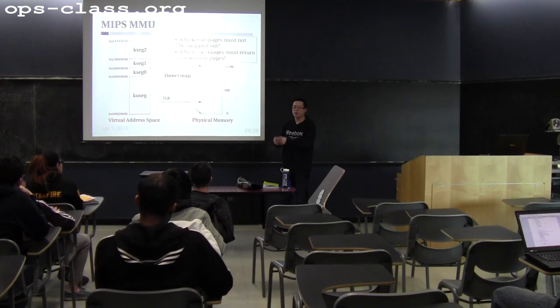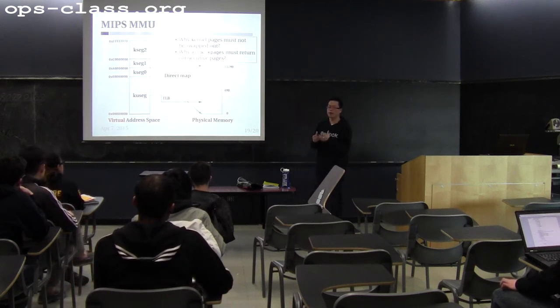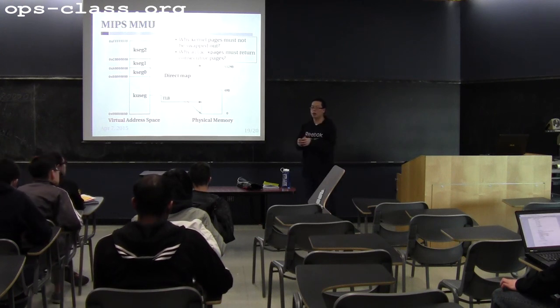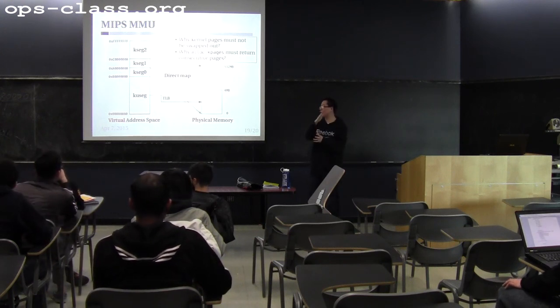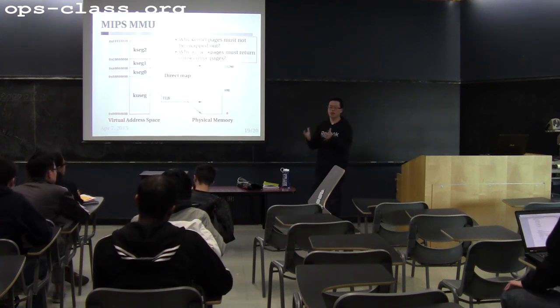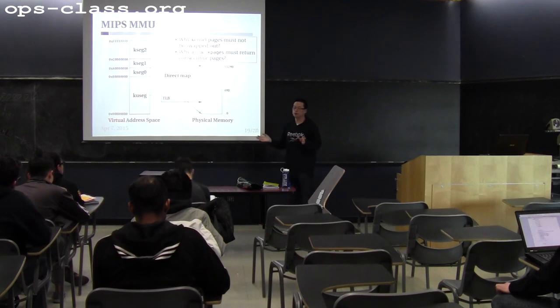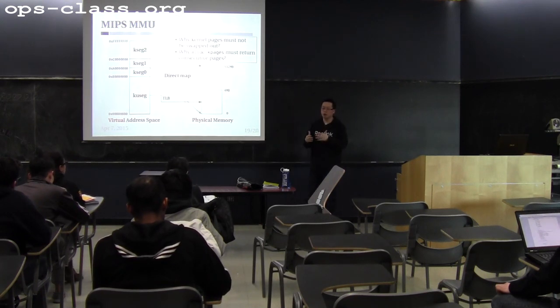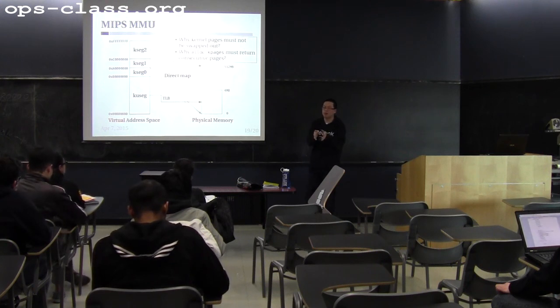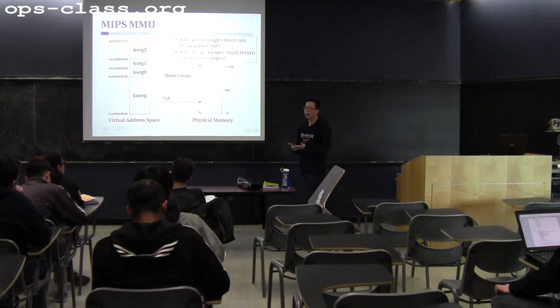So if you swap that page out, how would you reflect the fact that the page is no longer in memory? Normally, when you swap some page out, you also kick out the entry in the TLB. So next time, when the process wants to access that page, you have a TLB fault. That's how you handle swapping. Now, with kernel memory, there is no TLB involved. So you cannot know when the kernel accesses that page, because that translation is not done by the TLB. You will not get a TLB fault, and you don't get a chance to swap in that page.